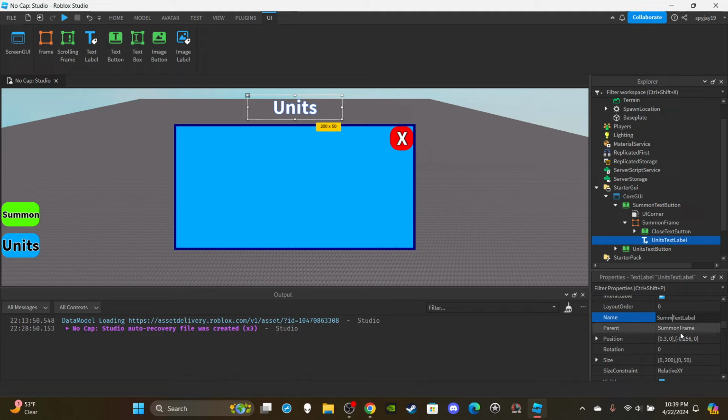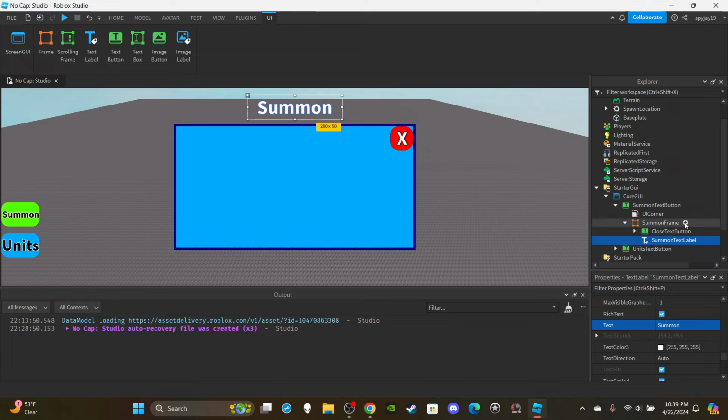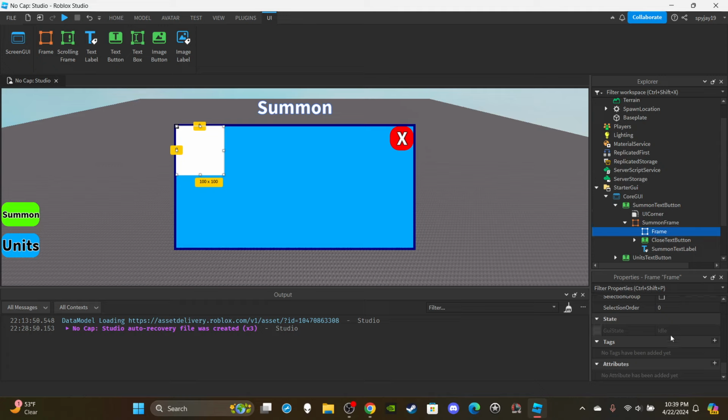Then we do actually need to insert a frame, but not a scrolling frame. Didn't need that. So I'm gonna go down here, change the text to summon so people know. Then I'm gonna go ahead and insert a frame into our summon frame. So boom, throw another frame in there. I'm going to rename said frame to, where is the name? There we go. I'm gonna rename this to crate frame.